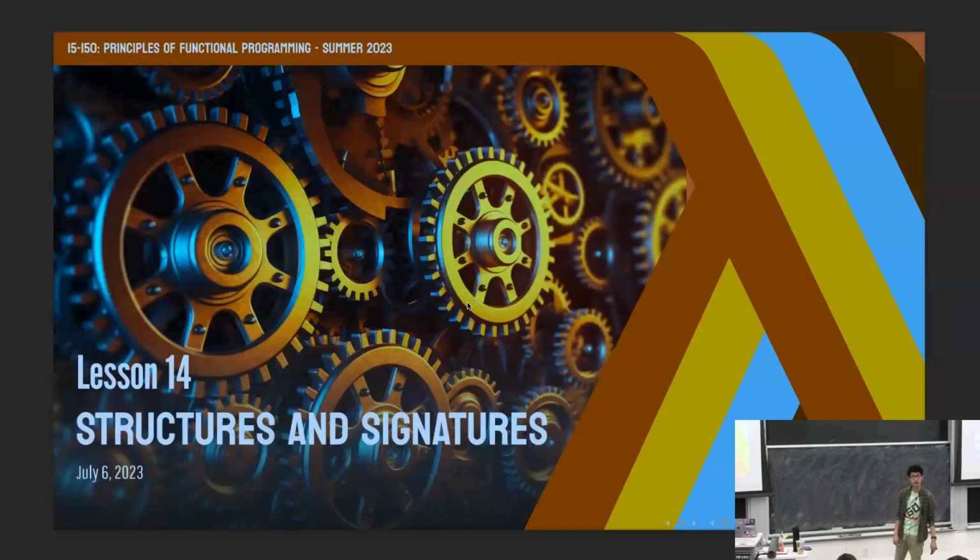Welcome to lecture 14. We're talking about structures and signatures, which is one part of a three-parter about modules. We're gonna be learning about modules in 3 stages. Today, structures and signatures. Next week, functors, and then next week again, red-black trees. Okay, modules is not like the hardest topic. It's difficult sometimes to get the point, but the third lecture is not really about modules, to be honest.